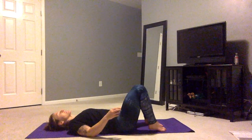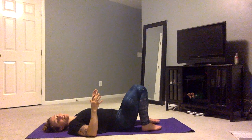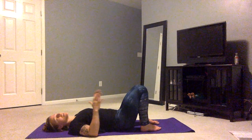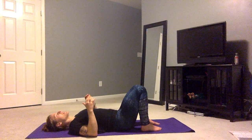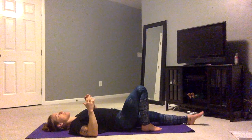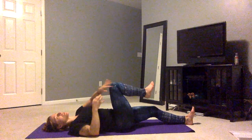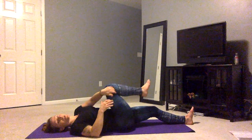Let's lay right on our back, so roll over right onto your backs. Finding that evenness, so what I like to do is kind of bring my heels in towards my glutes, lift up and find neutral in my spine. I want to extend the left leg, draw the right leg into the chest and across the body. So first we're drawing in, and then we're drawing across the body.